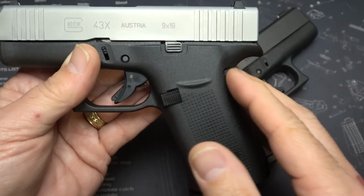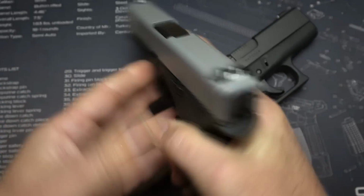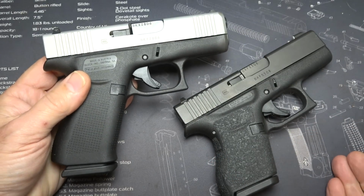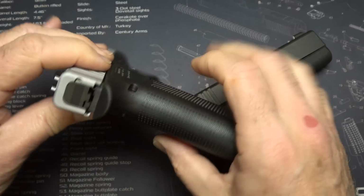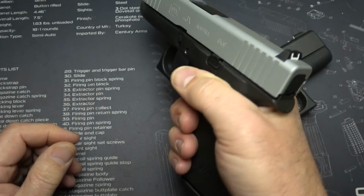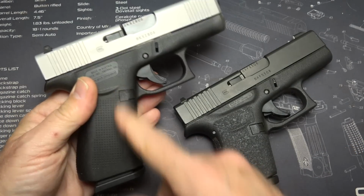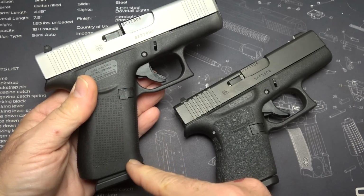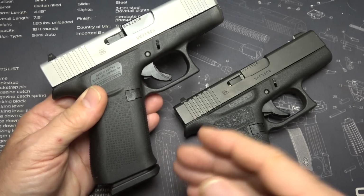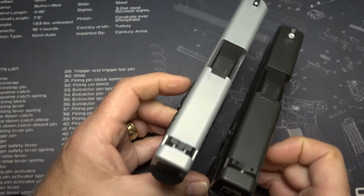They had already added this little bit of an extended beaver tail. And so with that thinness, it's got a great feel to it. One of the things about your standard Glocks is they are thick, because they have that double stack magazine. And so this really brings this into a very comfortable shooting handgun. The frame is about the length of a Model 19 or a G19, as far as the length goes. But definitely the slide goes and hits that shorter version.